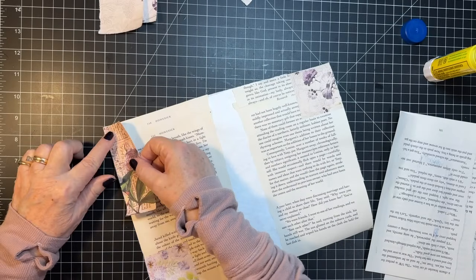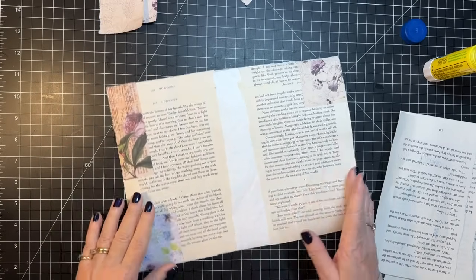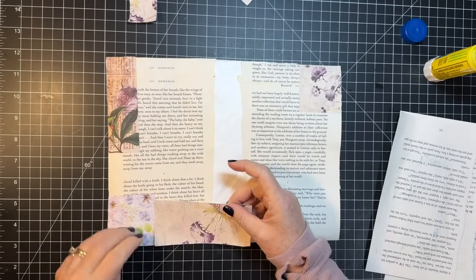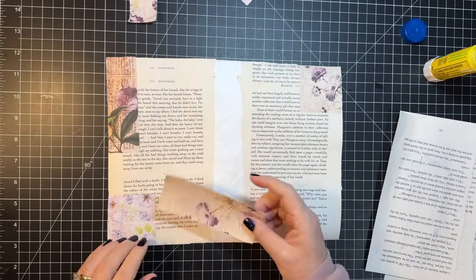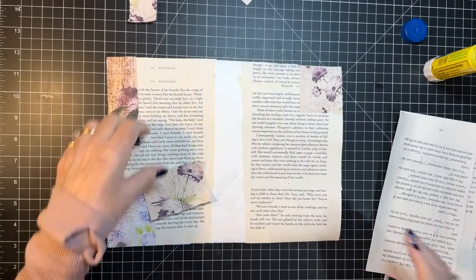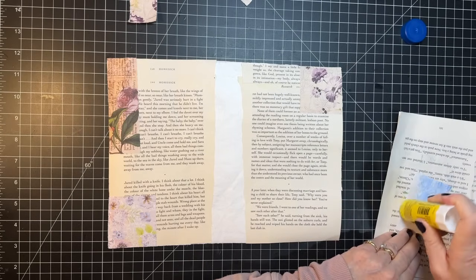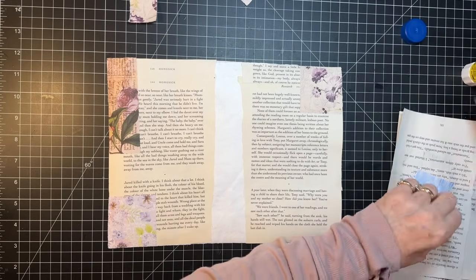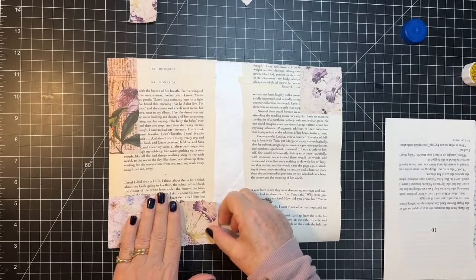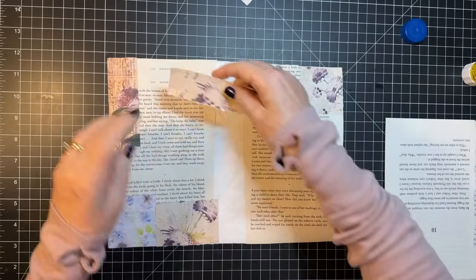I'm going to put this here because when I put on book corners, that will just cover up some text and not some pretty purple. So what do I want with this? Maybe like that. I think I'm going to take off a lot of this. That one dry for a minute. Okay, and then this strip could maybe just go along there.